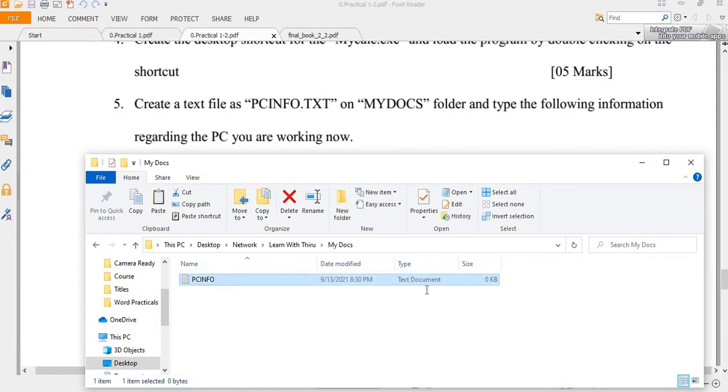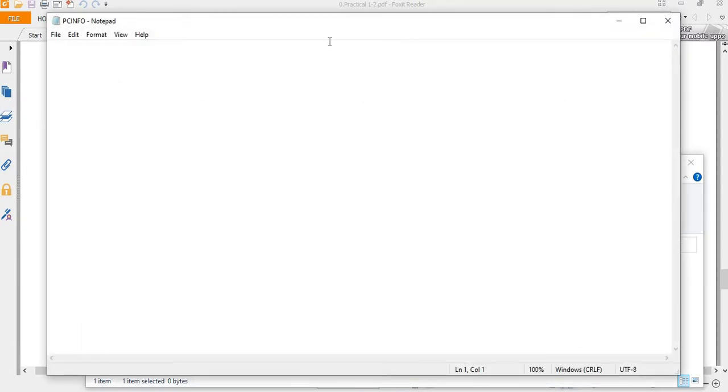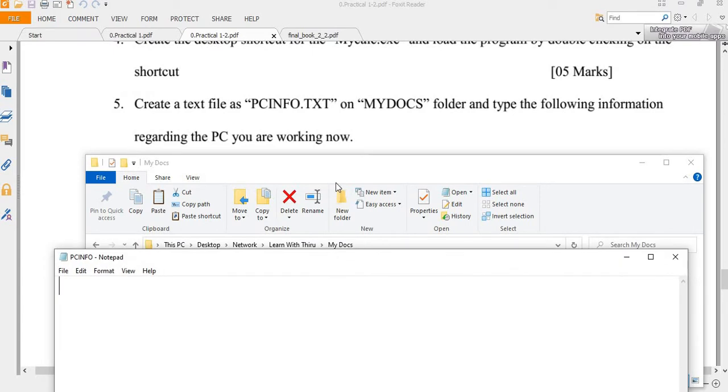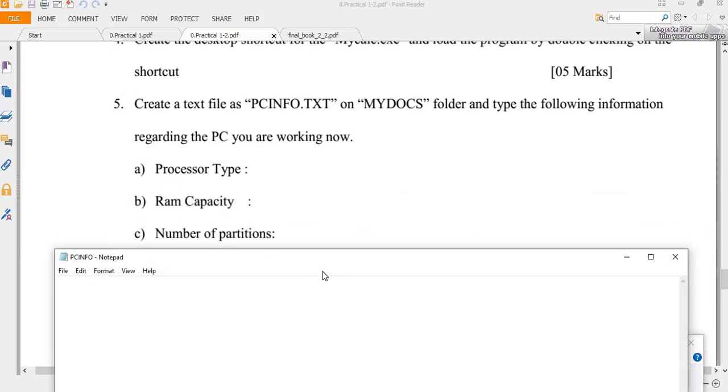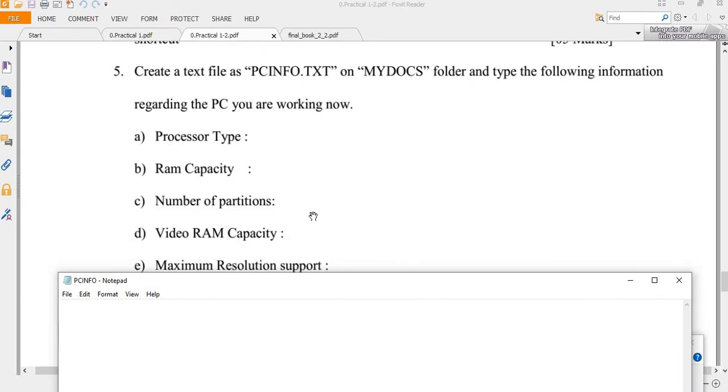Pcinfo means computer information. Regarding the working PC, the details of my particular computer I want to share here. So first I will type the given things, then I will tell you how to find these details.